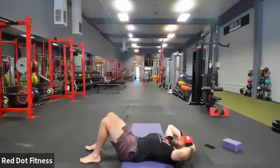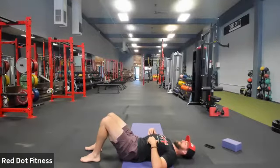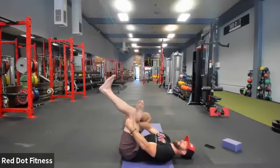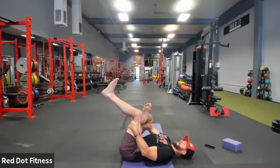All right, we're going to do one more across the other side. Ankle over the knee, we're gonna grab that thigh, bring it towards the chest, push the knee across and away with equal and opposite tension. Deep breath, now holding the breath. Chin is tucked and reaching C7 to the floor. Pushing that knee away, eyes are open, looking down the body.